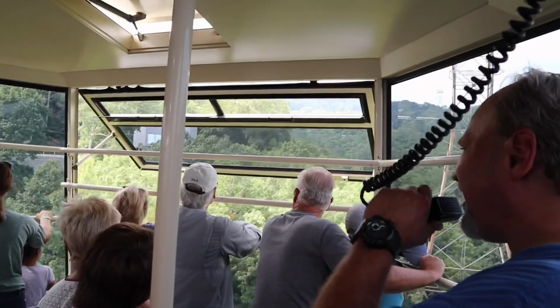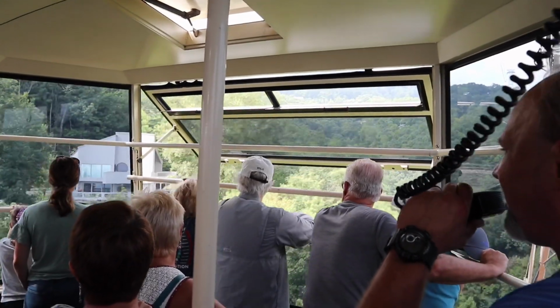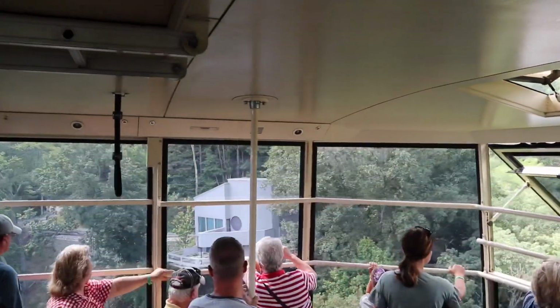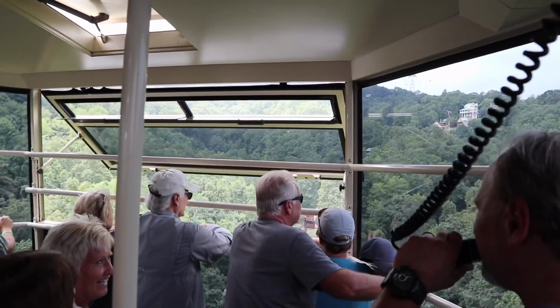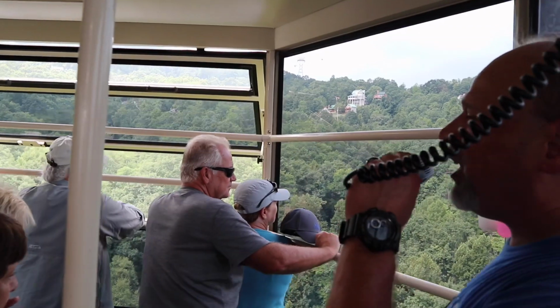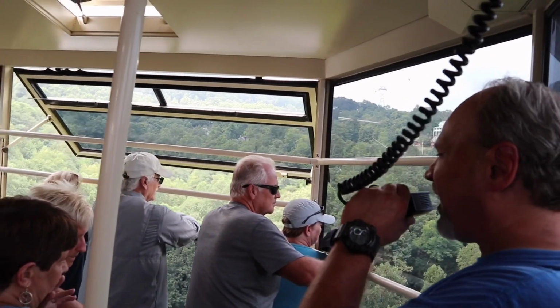See how it's over there? That's called the cliffhanger. That's because only 6 inches of that house is on solid ground, the rest is on stilts and beams. And it is rumored that the founder of Dunkin' Donuts had that built in the early 70s, and it was one of the first places built in the Chalet Village area. And at that time, this was a private club area, and they had to be a member of that club in order to build up in here, and that was before they had nightly rentals.